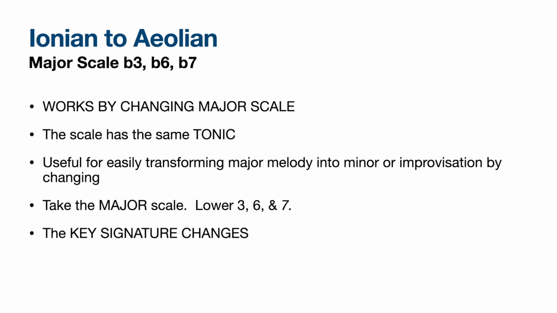Okay, this works by changing the major scale. Major and minor scales have the same tonic. That means they have the same first note. So if I say G major, you know it's going to start on G. If I say G minor, you know it's going to start on G. All right, they are not related. They just have the same tonic. This is useful for easily transforming your major melody into a minor melody.